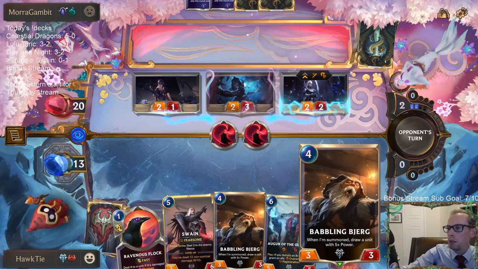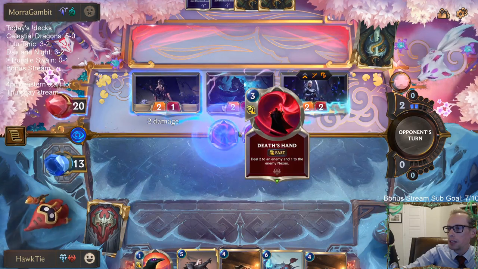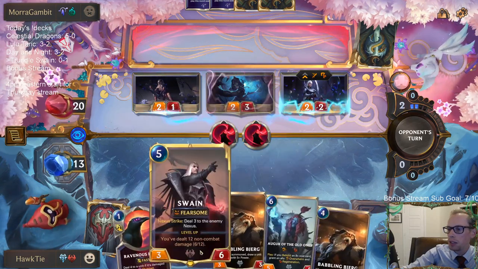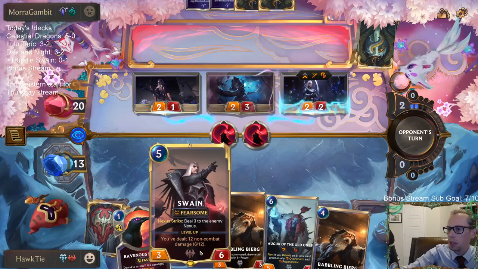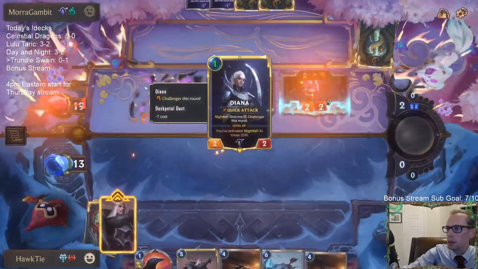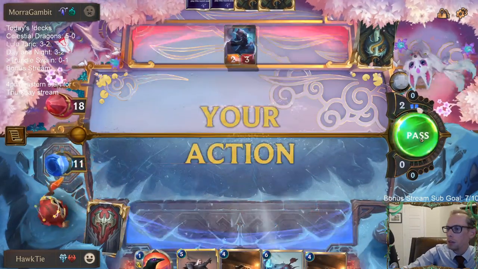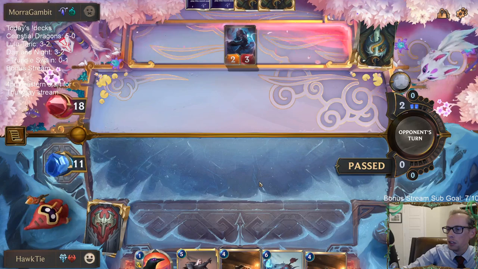So if I play Babbling Bjerg, I only get to block one of these. Going with both the Death's Hands, that's 6 total damage. That does level up Swain. Next turn we can play Swain that is leveled up. It is possible they protect Diana, but I think we still have to do both of those immediately.